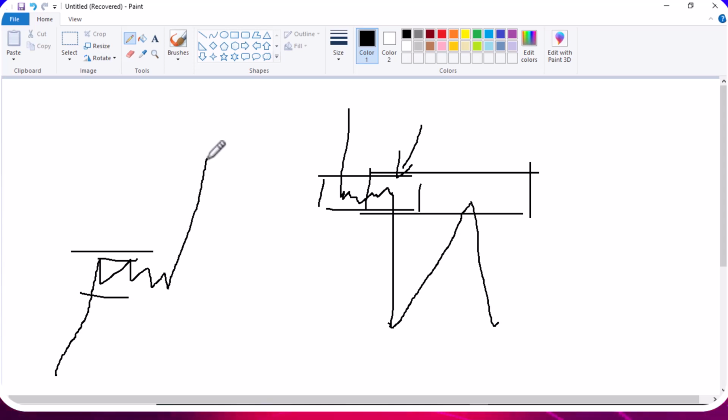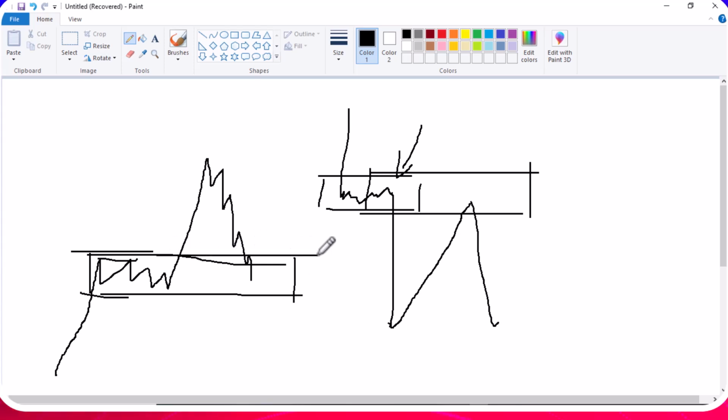So when price is retracing back to this area, it means that when price gets to this area right there, price has retraced back to an area with more buyers compared to sellers, right? Which means that price is projected to go up again because of the buyers that are in that area.